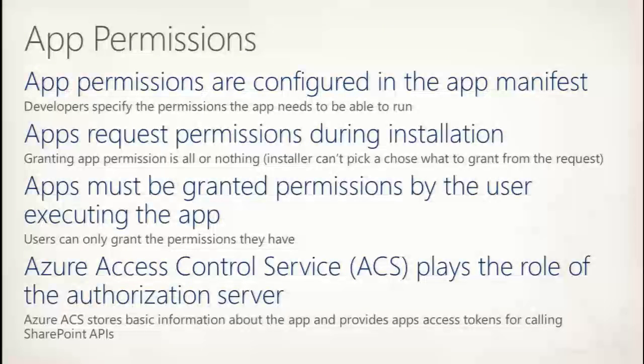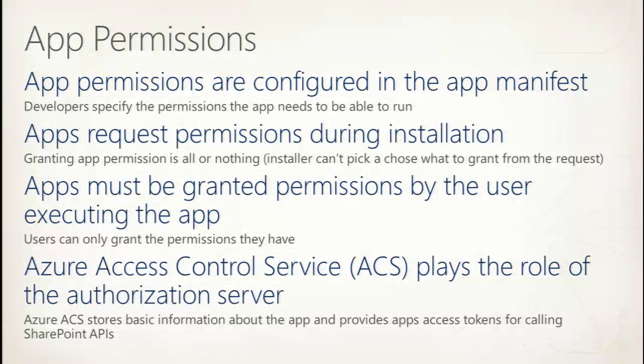I can go in that manifest and specify very granular permissions to say you can do searches, you can have write access to the social feed, you can do all these certain things, and that's very specifically called out in that app manifest. During installation, you're going to be prompted to actually give these permissions. So the tenant that's installing the app, it'll say, hey, this app wants to be able to leverage search. Do you want to allow that?